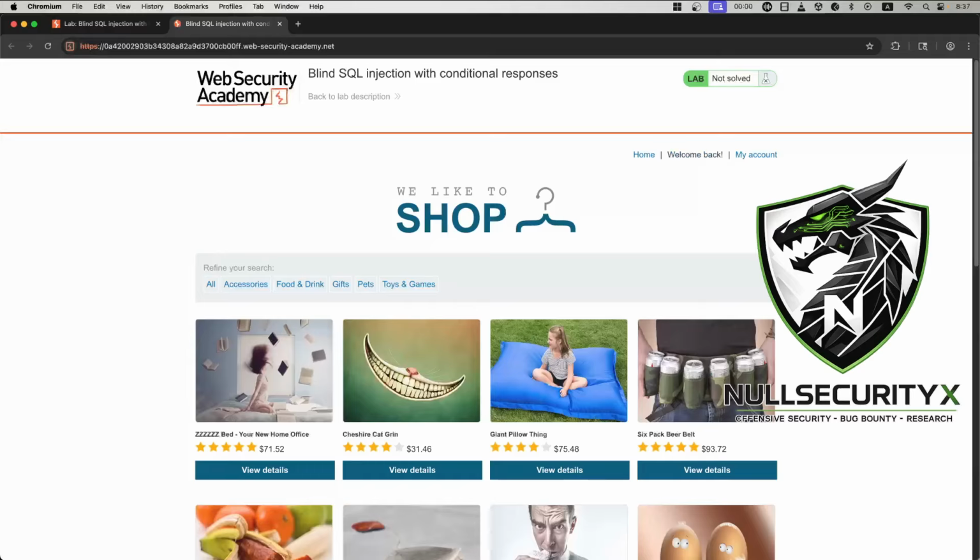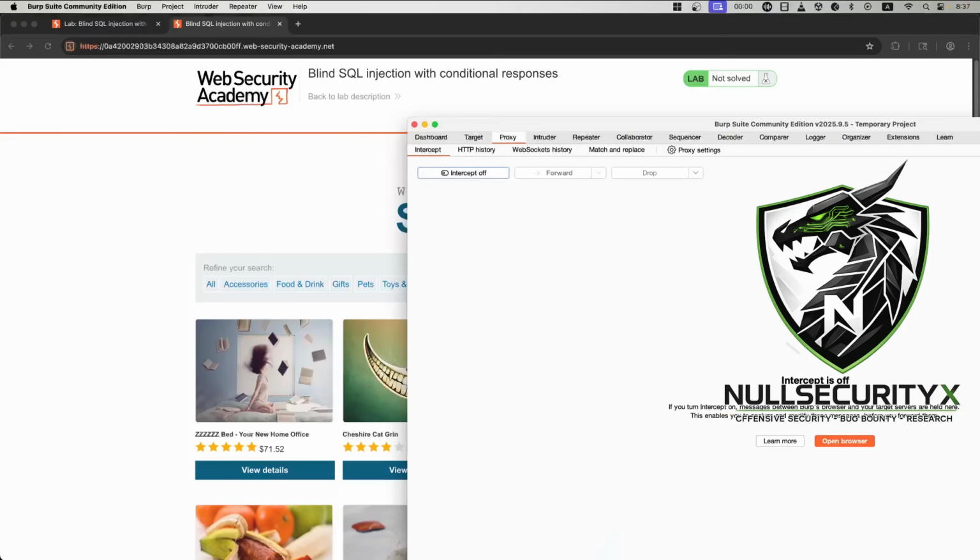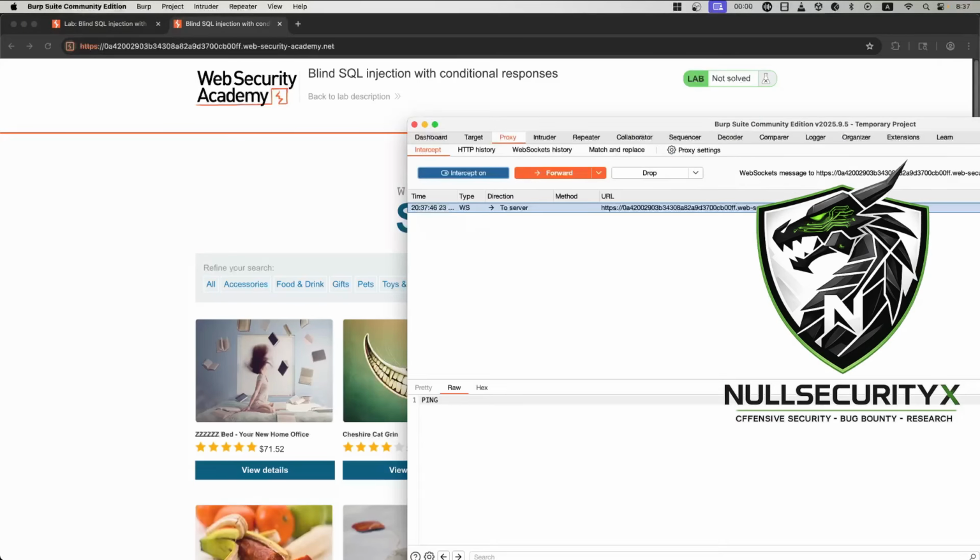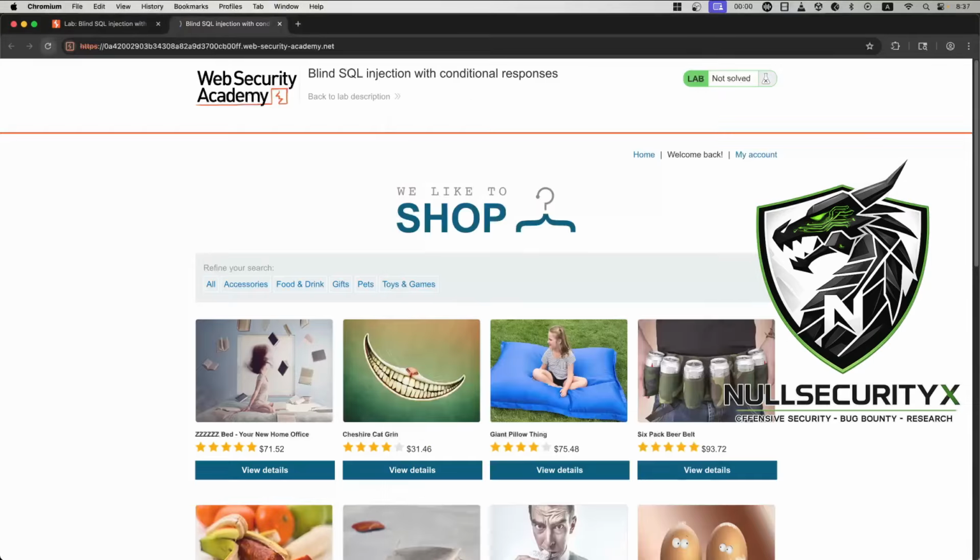Let's go ahead and refresh this and go back to the normal page. And we'll notice actually a really subtle difference. Do you see this welcome back that's showing at the top here? Pay attention to that value in particular, right? So I'll turn my interceptor back on. And I'm going to go ahead and refresh this page.